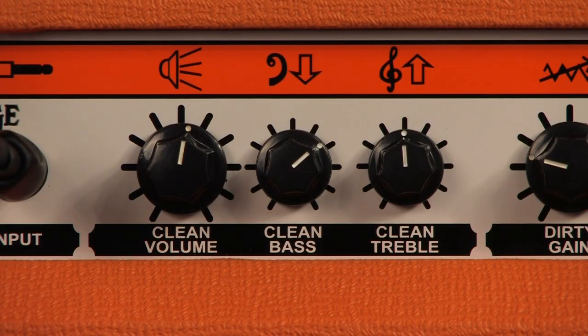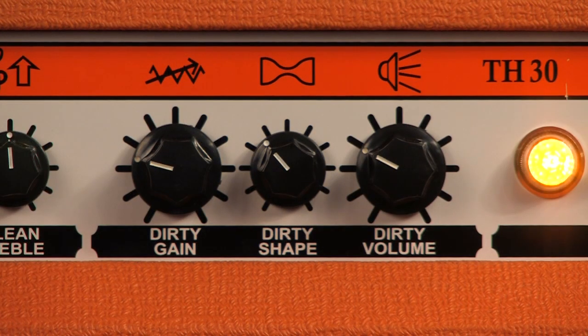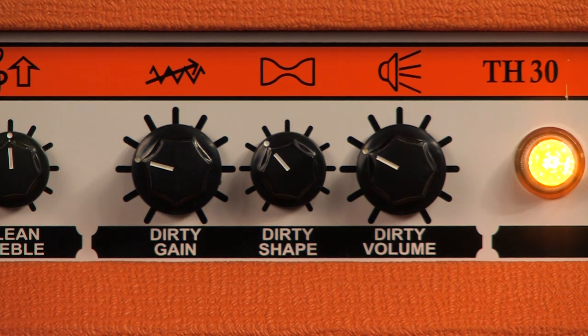Each channel has its own set of controls. The clean provides a single volume pot alongside separate bass and treble controls, while the dirty channel has its own gain control with a central shape pot that regulates the mid-range. Set it to maximum and it removes all the mid to provide a quick and easy scooped EQ for those high gain tones.